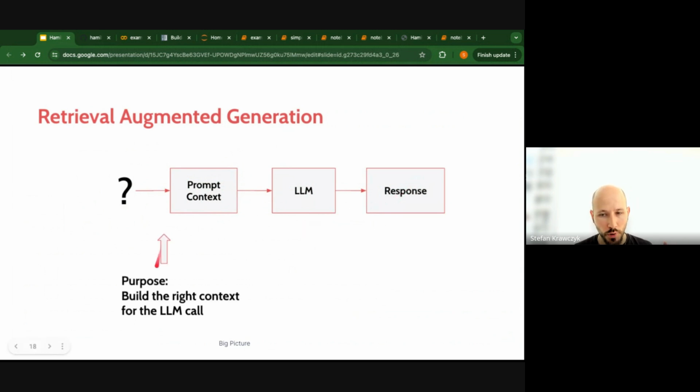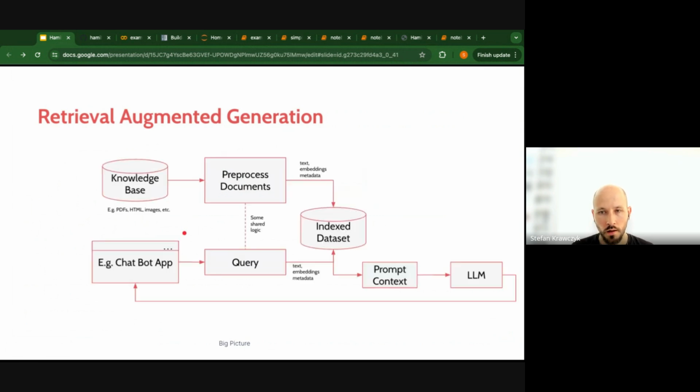And so the purpose of a RAG is to figure out, of all the things that I could put into this particular context for a prompt to pass to an LLM, how do I do that? What should I fill into the available space that you can pass to it?